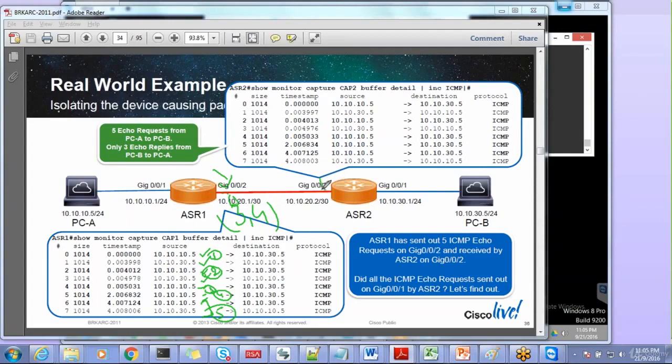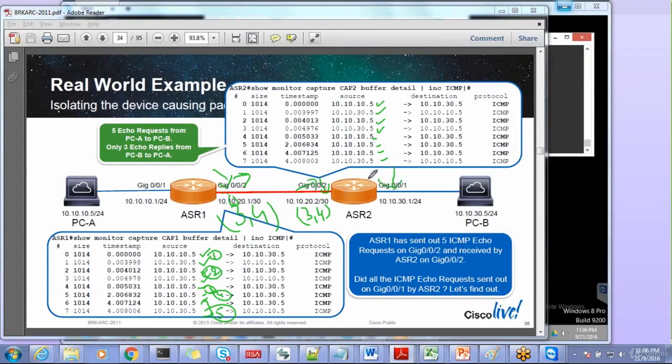If I check on this interface, echo request, echo reply, echo request, echo reply, echo request, echo request, echo request, echo reply, means here also packet number 3 and 4 don't have echo reply, means they are dropped. What does it mean? It means that these 2 interfaces are not dropping the packet. Okay, I'll conclude that, but still on this interface also I have 2 packet loss. On this interface also I have 2 packet loss.